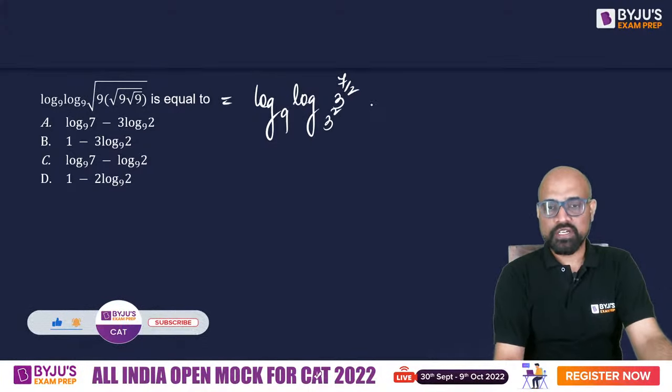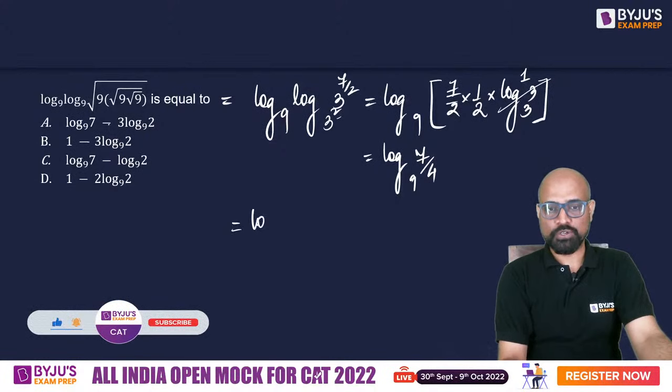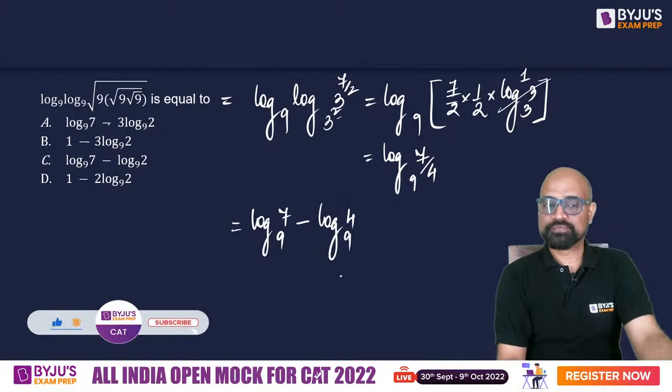If you look at the options, none of the options are of this type, that means we will have to convert this into one of the options. As we can see, there is minus in each of the options. What we can do is we can write this as log 7 to the base 9 minus log 4 to the base 9. We don't have log 4 anywhere, but we do have a 2. So instead of 4, can we write this as log 2 square, this is minus, log 2 square to the base 9. Now this 2 will come in the front and it will get multiplied with the remaining log, right? So this is what we find finally.